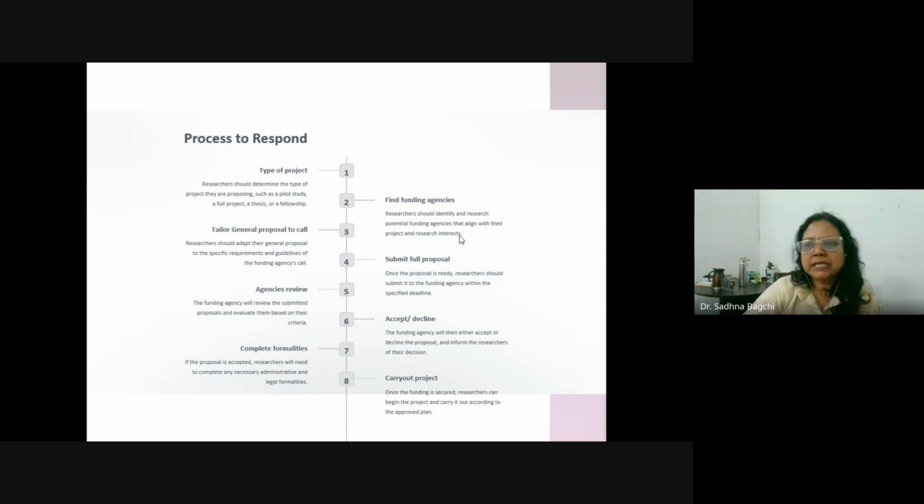Basically, the time period of the funding project is 24 months, and these 24 months are bifurcated into different functions. It means in the first month you have to complete your literature review. Then in the next month you have to complete the data collection. You have to collect the data in the next coming 6 months. So you have to carry out the project as per the proposal submitted.